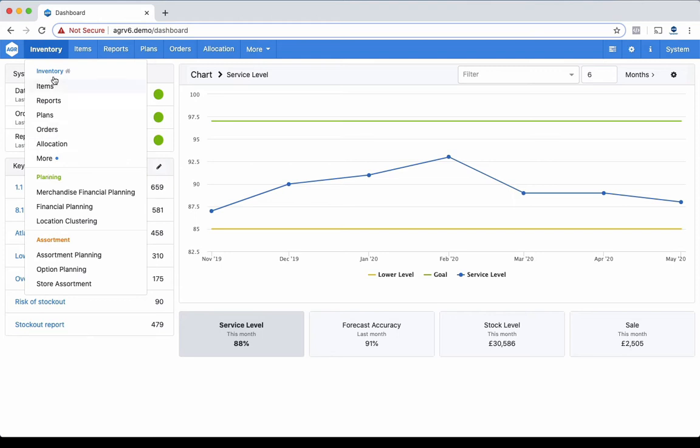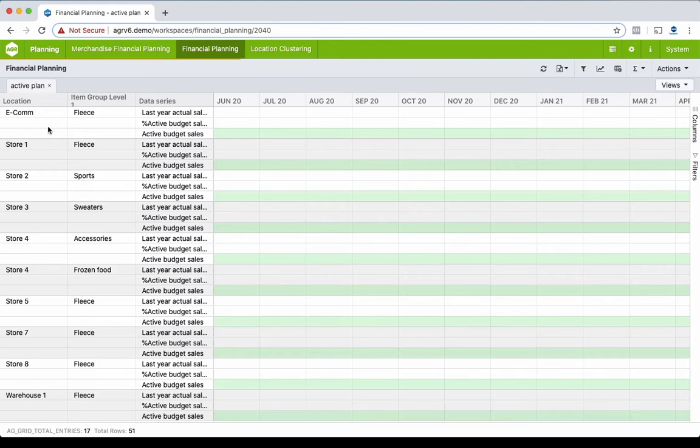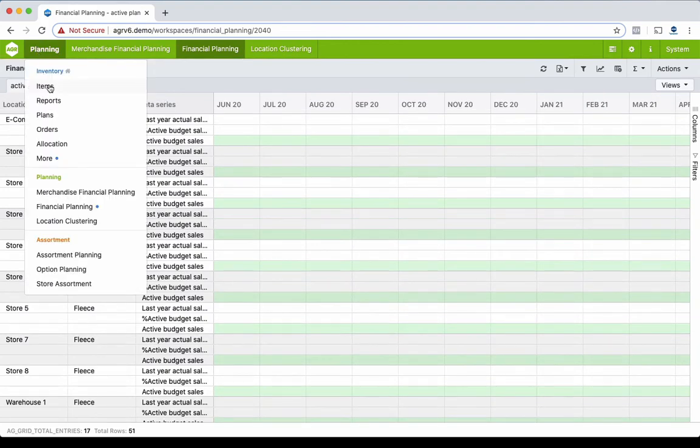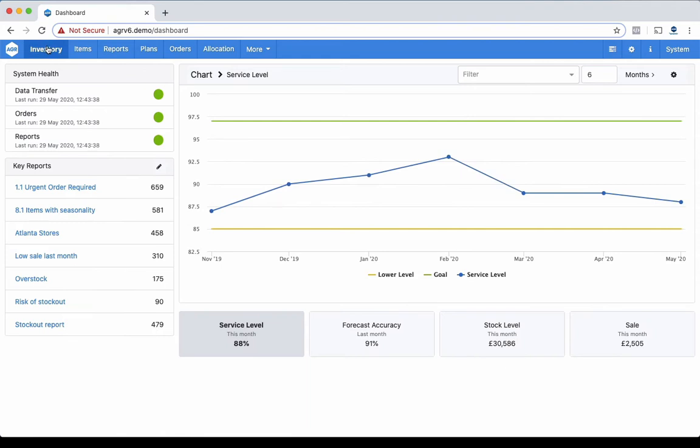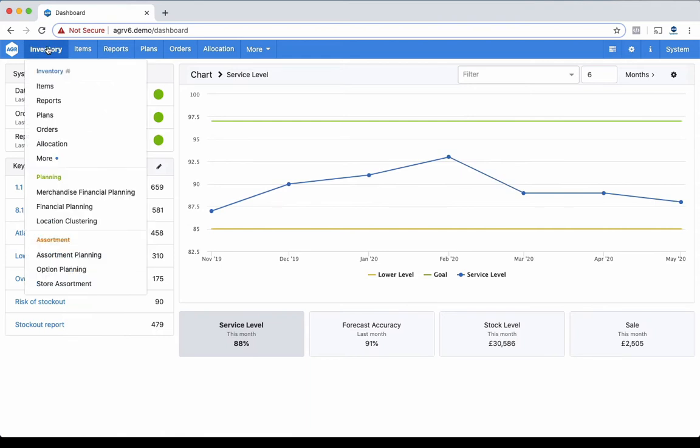If you have, for example, both the location financial planner, which we presented in our webinar last week, and the inventory suite, you can toggle between the green planning navigation bar and the blue inventory navigation bar. And by the way, if you missed our webinar on the location financial planner, you can find a link of it here in the Q&A bar to check out. But in this drop-down, you can choose between planning, assortment, or inventory.